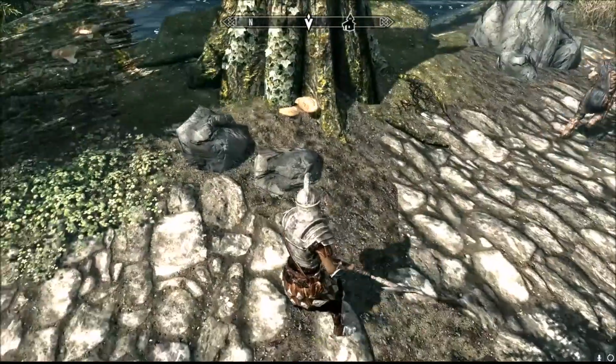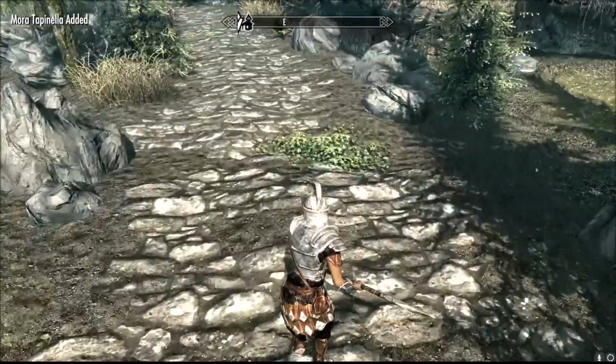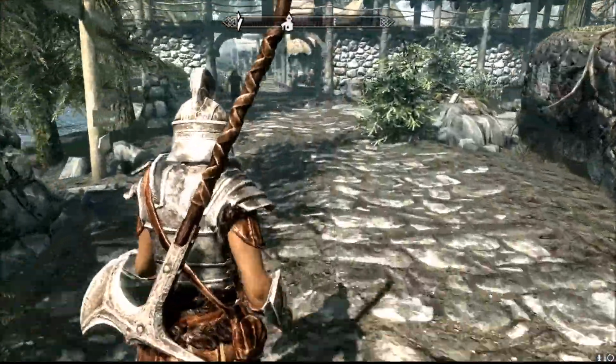Oh, what have we got here? Always harvest things that you see. You know, make sure that you can... Oh, let me sheath my weapon. Get my alchemy up.